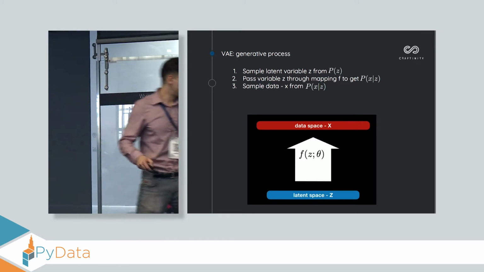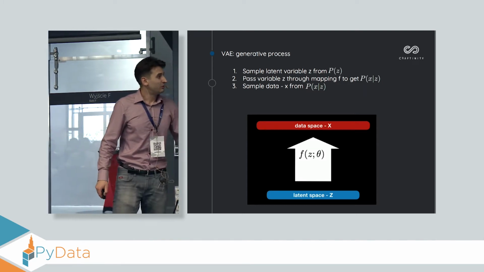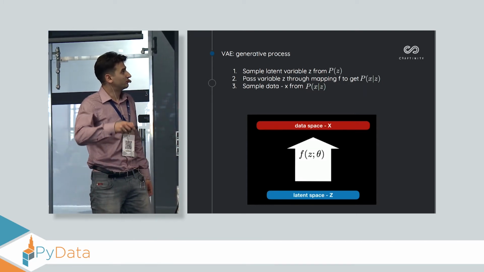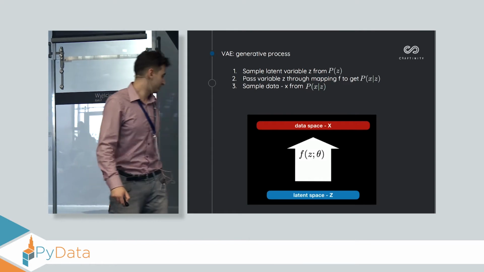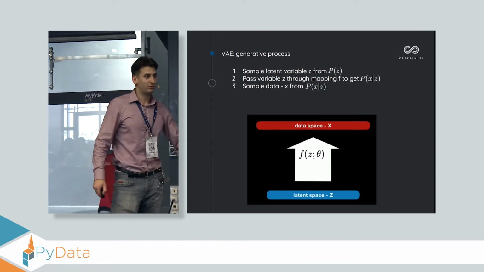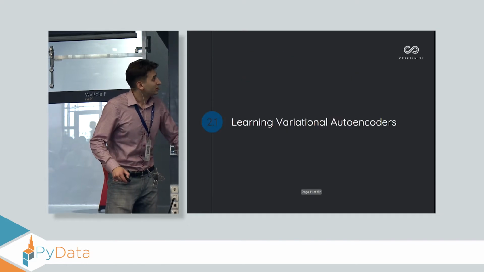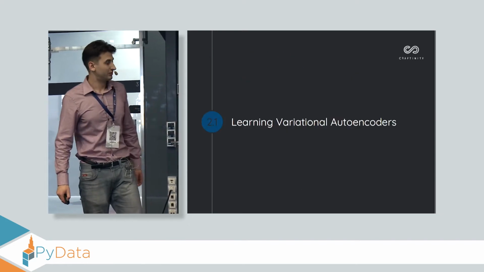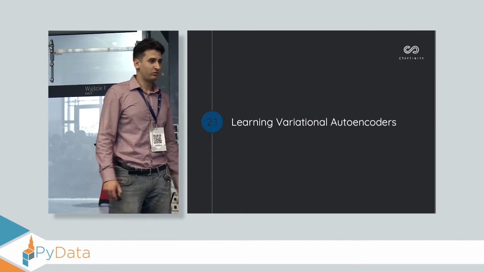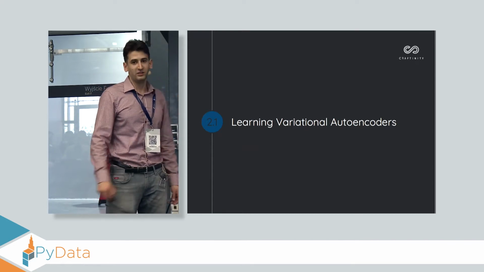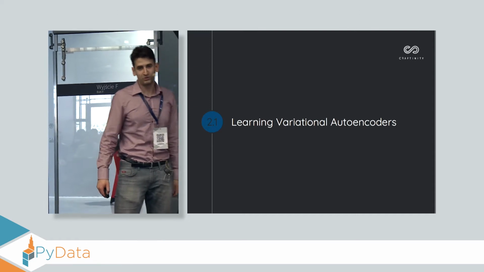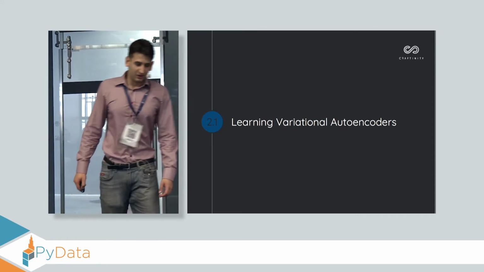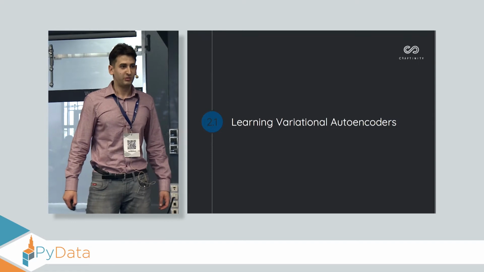Okay, so right now it may not be clear why this model has something to do with autoencoders. I hope it will become clear when I say something about learning the variational autoencoders. Because we have the neural net in our generative distribution p, and neural networks have a lot of parameters, we need to fit these parameters to the data.